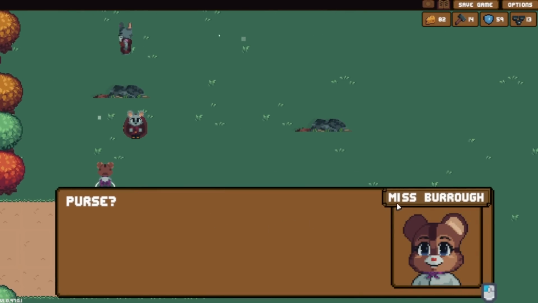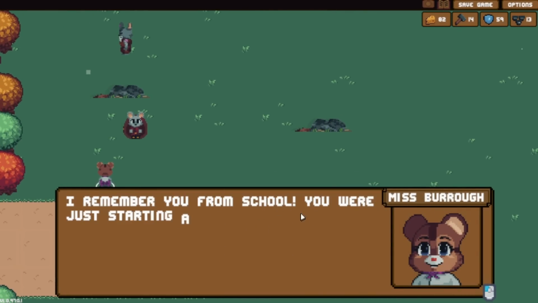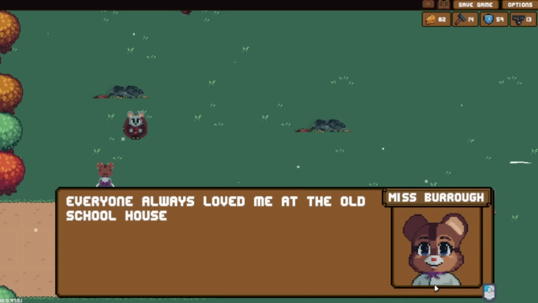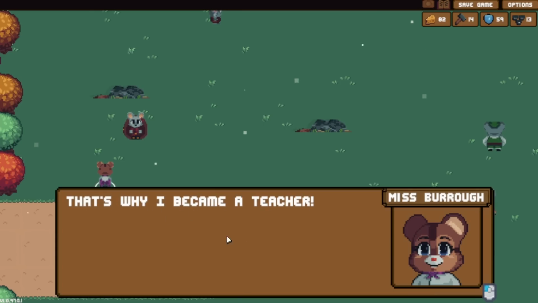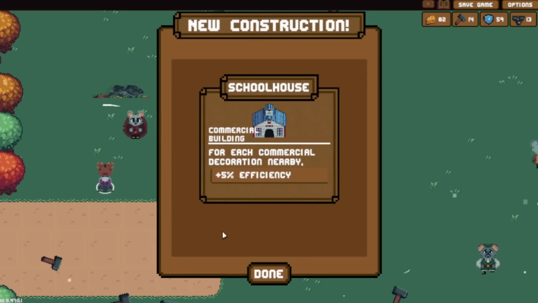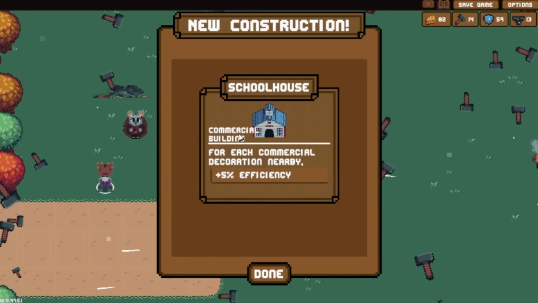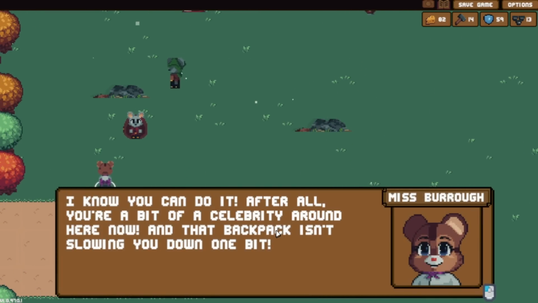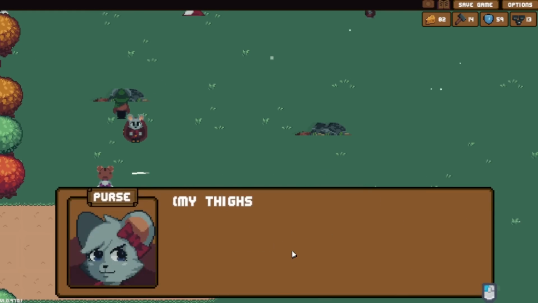Azel? Miss Burrow, Paris? I remember you from school. You were just starting around the time I graduated. That's me. I always thought you were so cool. Yeah, so cool. A very cool visual here. Everyone always loved me at the old schoolhouse before it burned down. Whoopsie, before it burned down. That's why I became a teacher now. If you only had the schoolhouse. Could you build one? Schoolhouse for each commercial decoration of efficiency. Yeah, it doesn't say what it does though. I know you can do it. After all, there are a bit of celebrity around here, and the backpack isn't slowing you down one bit. My thighs are killing me.